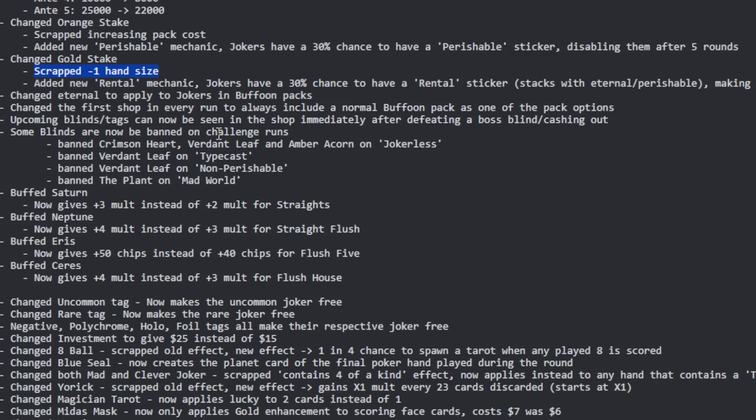And so with this -1 hand size, generally speaking, that's going to make it harder to find the hands that you're looking for. This is on top of the blue stake already giving us -1 discard. And so we have fewer discards, and this makes each of our discards less powerful. Let's say you're holding on to 4 cards. Now with your 2 discards, you only get to redraw 3 cards twice. So you get to see 6 total new cards.